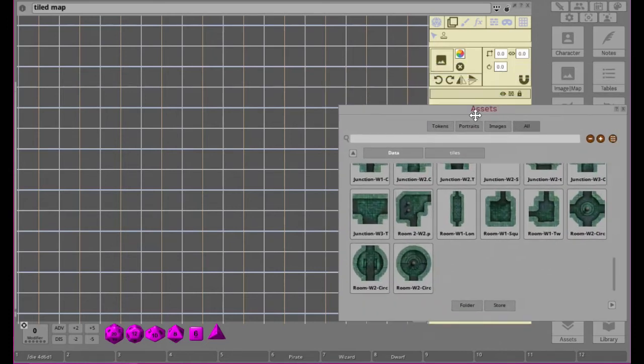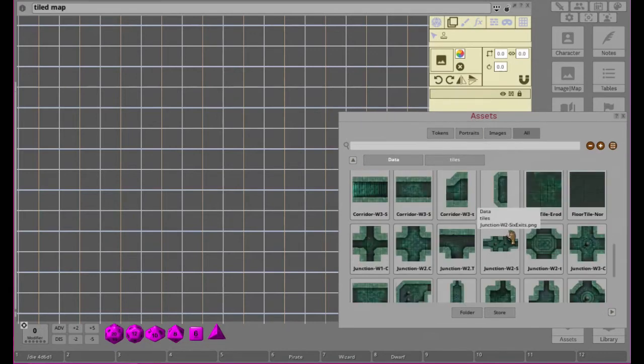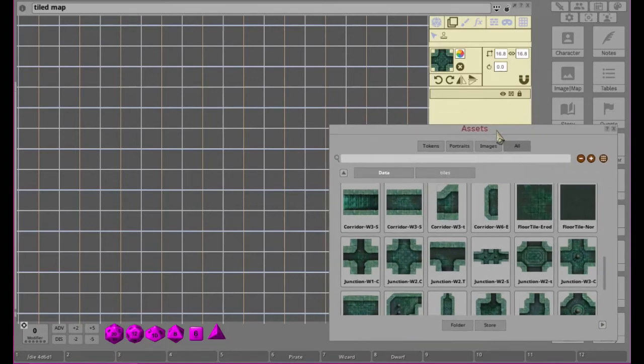What we want to do first is grab our base tile, maybe this little cross section, and put it in here. You can see its default is 16.8 by 16.8. This would be 16 squares 0.8, so it'd go a little over. I don't want it to be quite that big.